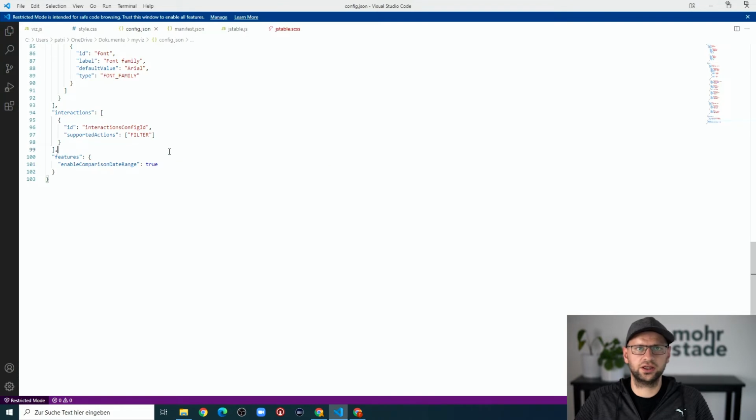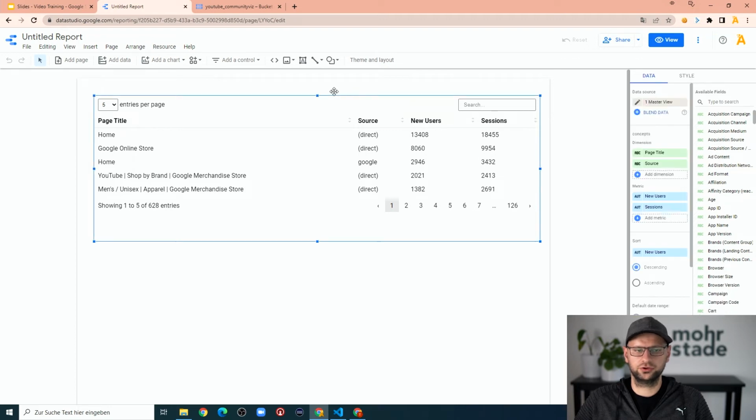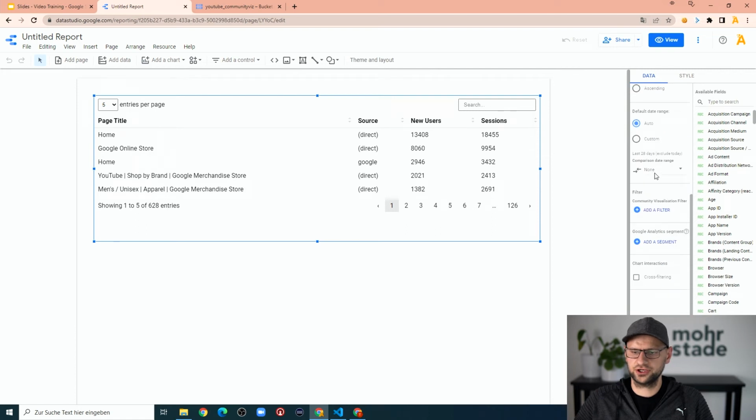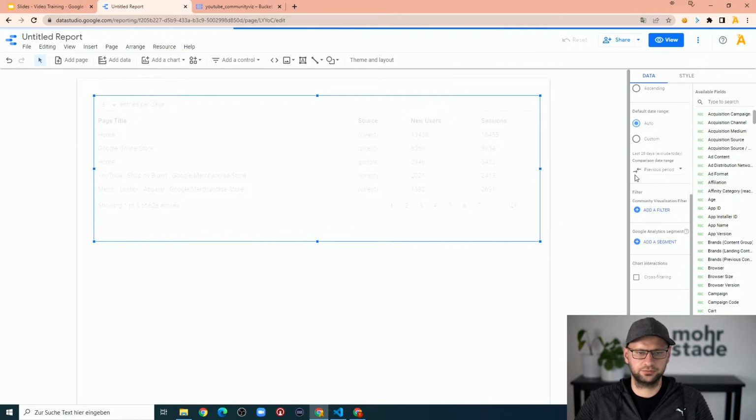Let's save this file and re-upload it to the cloud storage. With the updated config.json, after a reload of the Data Studio report, our visualization has a comparison date range. We can activate it, set it to previous period, and apply.